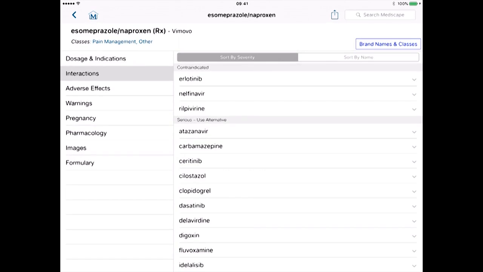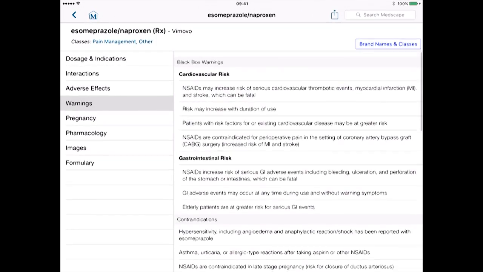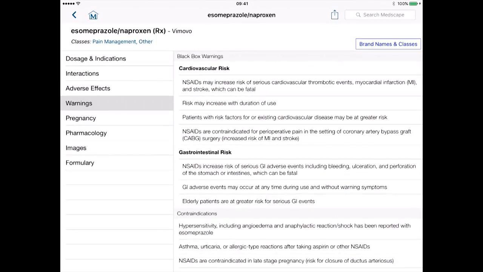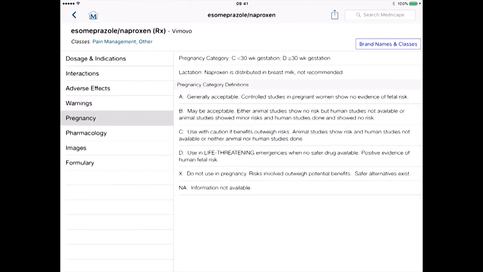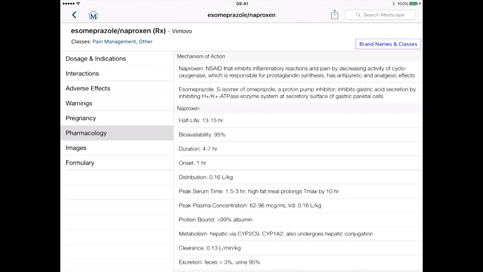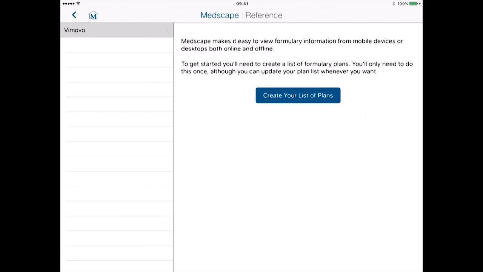I can look at interactions, adverse effects, any warnings regarding this particular medication if I was dealing with someone who was pregnant, and there's various other things here, pharmacology, any images of the actual medication, and at the bottom the formulary.